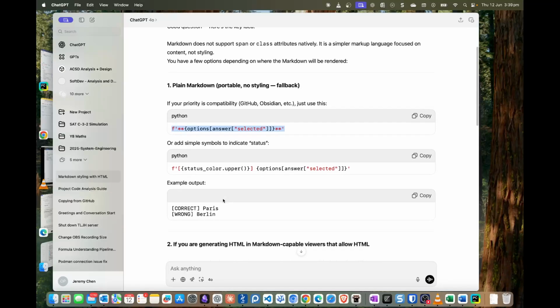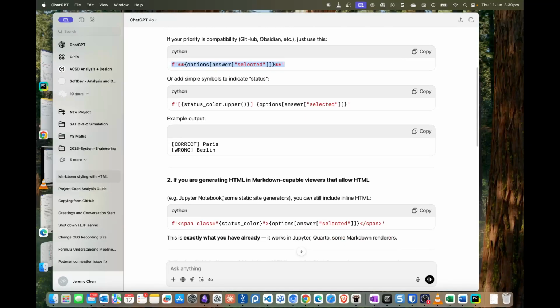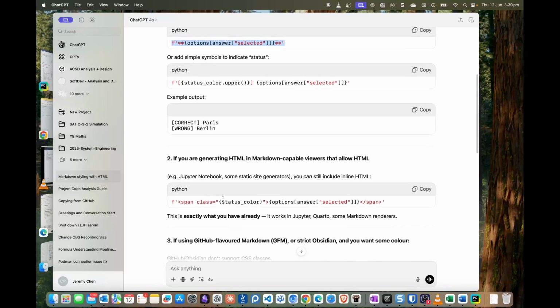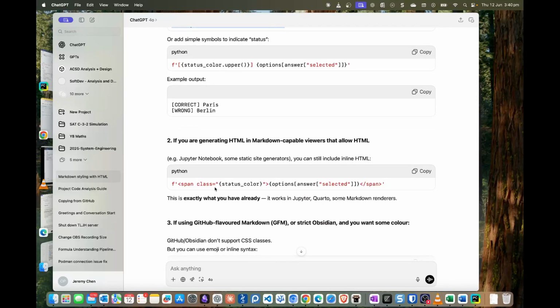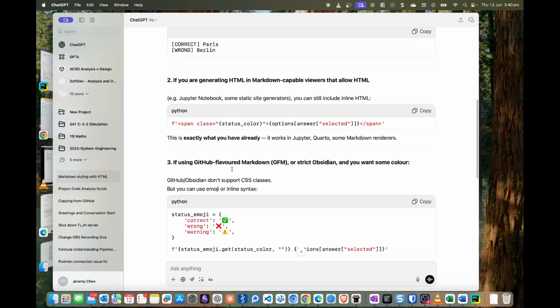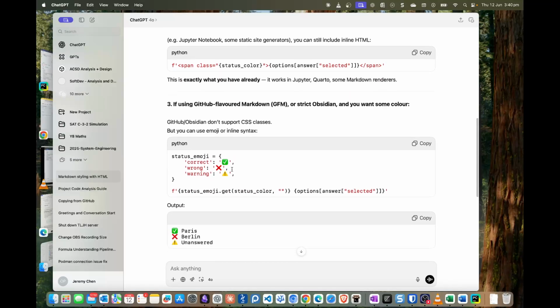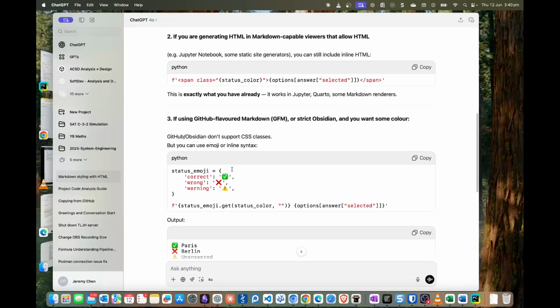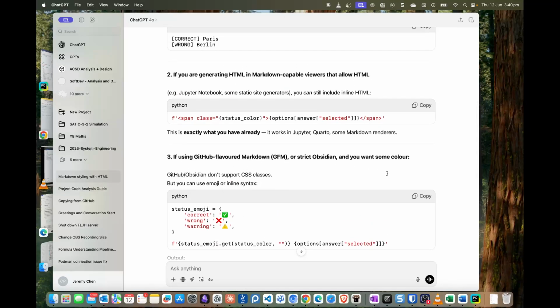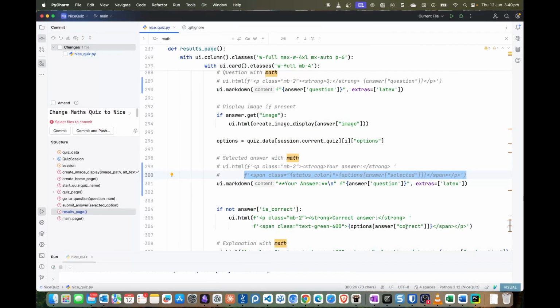No. Maybe the tricky thing is Markdown doesn't support color, so we have a decision to make.